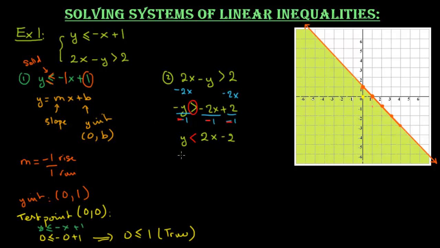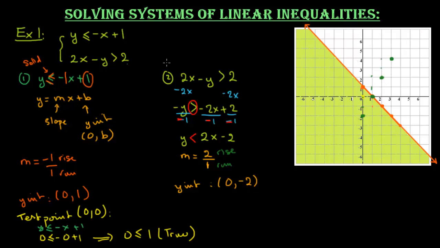So my slope for this one is 2 over 1, and my y-intercept is (0, negative 2). Let's start graphing this one. Always start at your y-intercept, (0, negative 2). Then we go up 2 and over 1, so rise 2 and run 1. This is my second point, and keep going, up 2 over 1, and one more time, up 2 over 1. We just need 3 points, but you can go as many as you want.